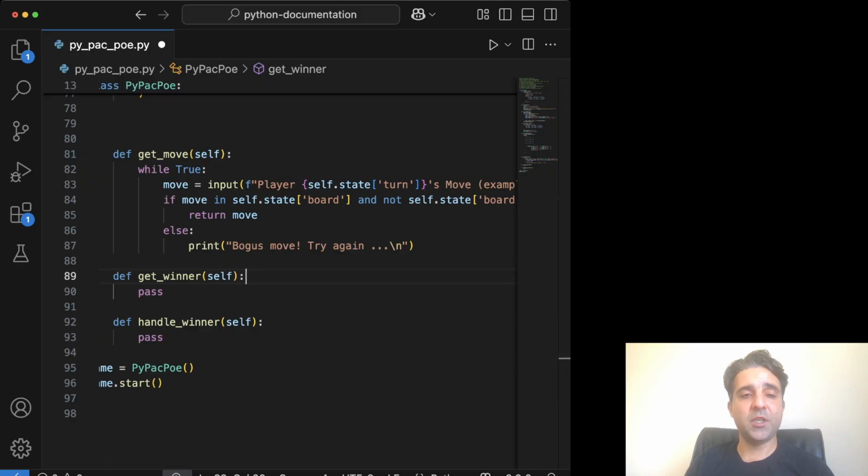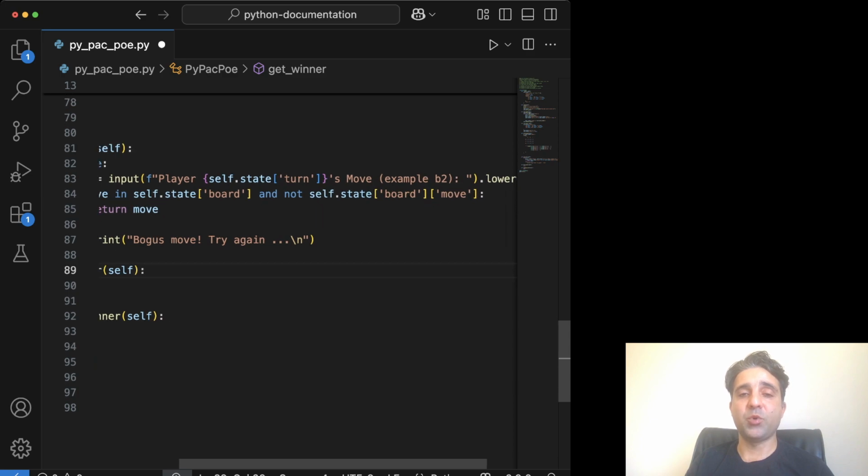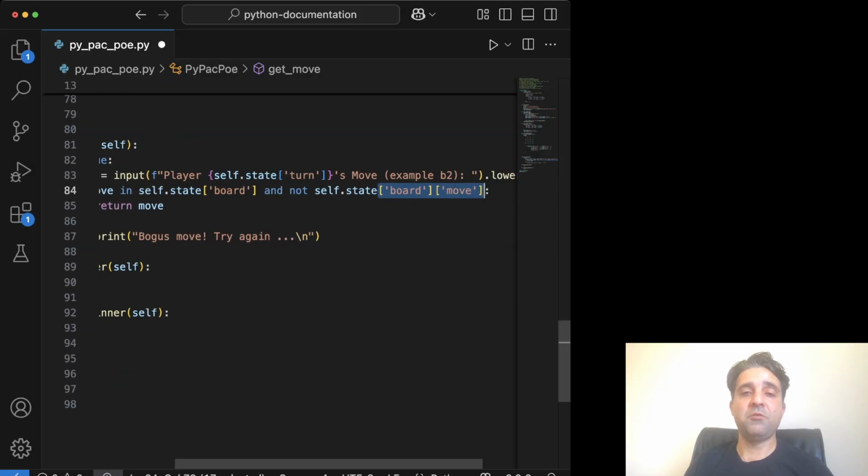And now we have a conditional expression here. We say if move in self board and not self.state board move. As you know, we can access the dictionary by square brackets. In Python, dictionaries are key-value pairs, and you use square brackets to get the value for a key. In here, we use that method.